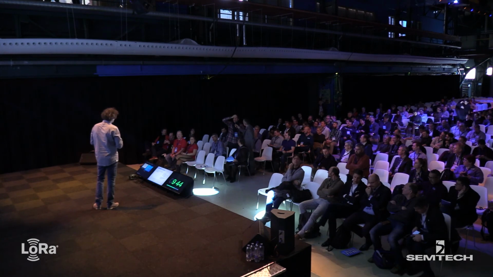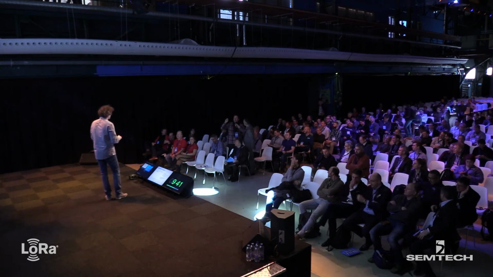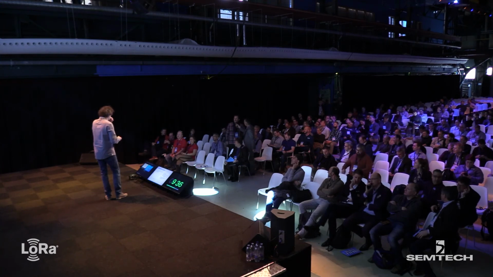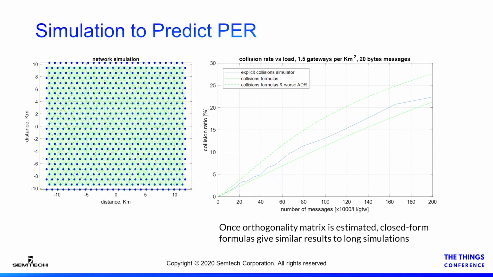I would have a question about, have you an idea also in your study of the impact of the polarization, orientation of the device? Is it going to affect a lot the results? So your question is about the impact of the orientation of the device. Exactly. So the answer, no, I haven't, but this scheme is capable of doing that, because at the network propagation stage, you can decide easily that the device has an attenuation of maybe 10 dB, constant toward all gateways, because there is a mismatch of the orientation.